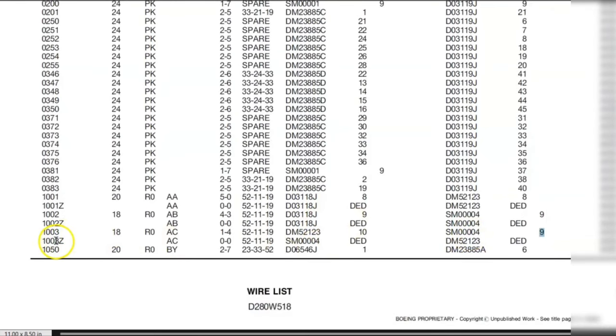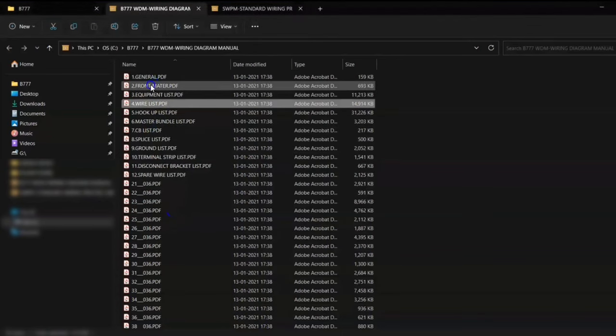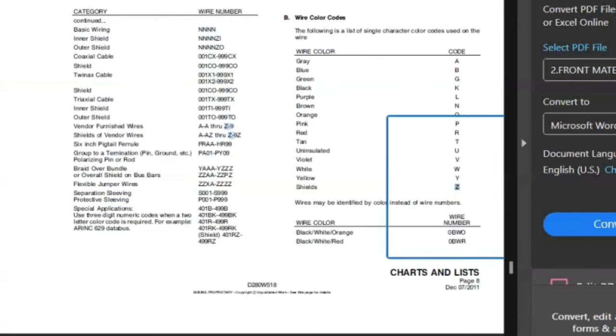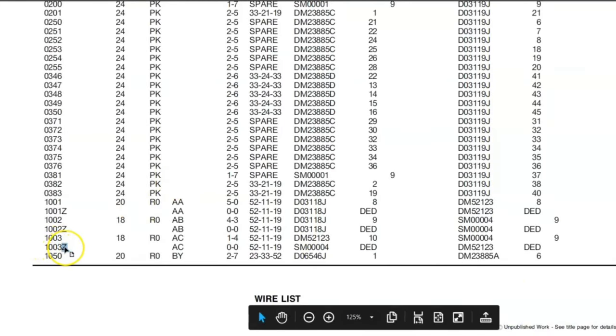And I want to show you one more thing over here, which is Z. Now, what is this Z? 1003Z. You can see in our diagram, the Z is the shielding. From where we got this definition, we'll go back to our front matter and search for the letter Z. So here is our Z. This is the wire color codes. So we have 1003Z. This Z means it is shield. So we'll go in our wire list again. This 1003Z means it is shielding.